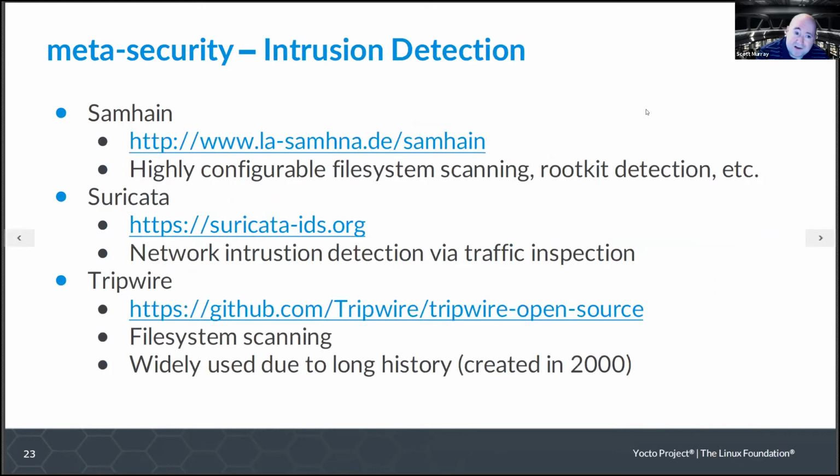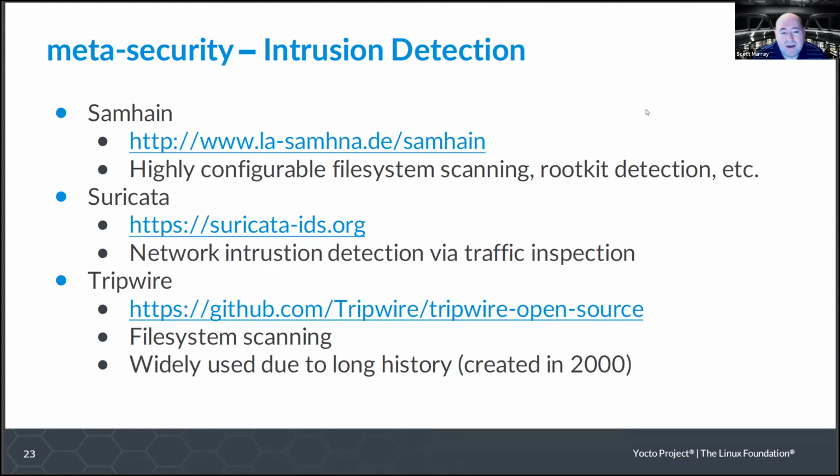So that's integrity covered. Intrusion detection. The classic tool is Tripwire. Probably anyone who's done any security work on Linux has heard of Tripwire. It's been around for a long time. So there are recipes for that, and Samhain, both of which are runtime security checks. And Suricata is something we've started to see recently. Network equipment vendors tend to use Suricata because it's a traffic inspection tool. You build that into your image and have it look at incoming traffic for patterns. So there are recipes to build those.